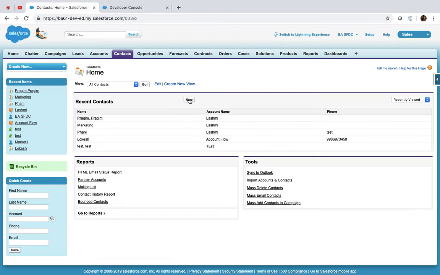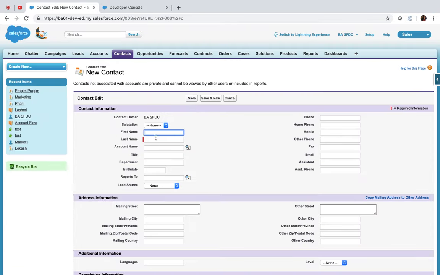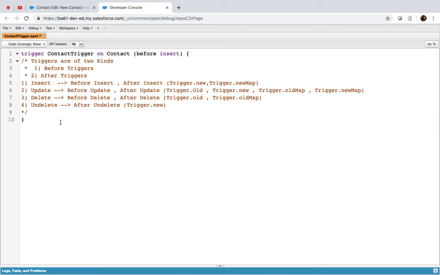Now, my scenario is that whenever a user starts creating a contact, if we select first name and last name, and if we don't select a title, I need to throw an error to the user saying that title is required in order to save the record. If I say Mr., or if the salutation is required and selected, then I need to throw an error saying the title also is required. So for that, first we need to worry about this.